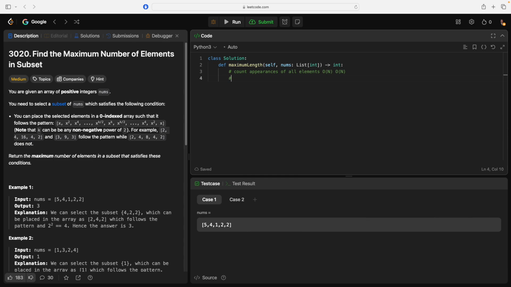How about a greedy approach? And here's what I mean.